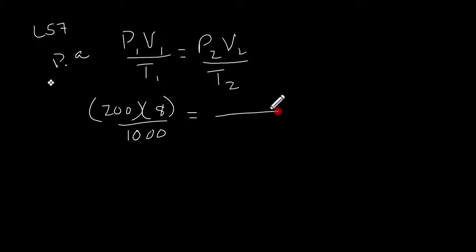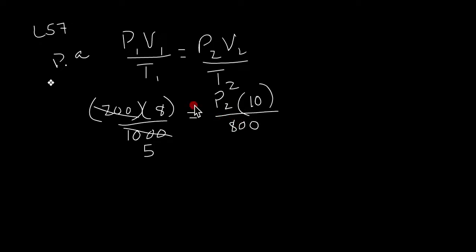Then we have over here, we're supposed to find pressure 2, so we're going to leave that in there. The volume was increased to 10, so you make it 10, and the temperature was reduced to 800. So you put those all in there. Basically, you put everything in your calculator. I took the 200 and divided it into 1,000, got 5. And then I cross multiplied. I did some other crossing out here and there. But you're going to cross multiply.